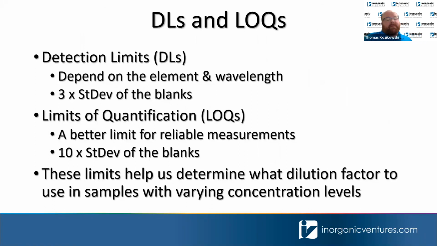Next is detection limits and LOQs. So obviously, this is something that always has to be mentioned when you're dealing with calibration curves. Detection limits, of course, depend on the element and the wavelength. So you might have a really good cadmium line and a really bad cadmium line. They both work just as well at high levels, but then you might have a different detection limit for it because it's just not as intense. So that just depends on which wavelength you're looking at.